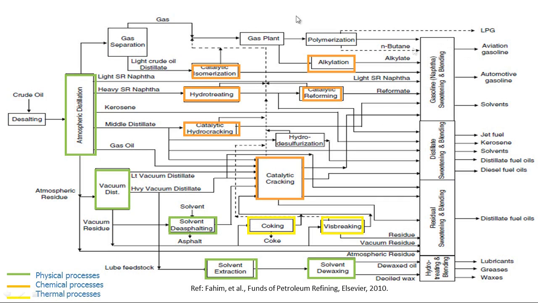You will see gas products in the top part, and then later on we will have gasoline, and then we will have some fuel oils like jet fuel, kerosene, and other fuel oils, diesel, for example. And then on the bottom part, the products are thicker, for example lubricants, greases, and wax.